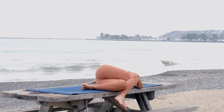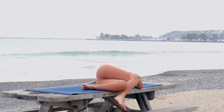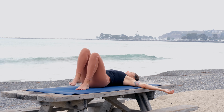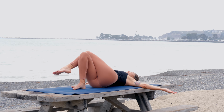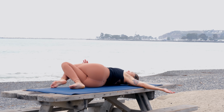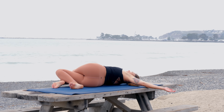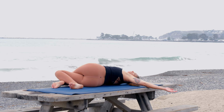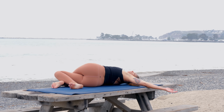Breathe into your belly, helping to shift into parasympathetic nervous system relaxation response. And come out of that side when you're ready. Uncross and take left thigh on top of right. Breathe in, breathe out, drop your knees to the right side. Breathe into your abdomen and let your left shoulder be heavy.